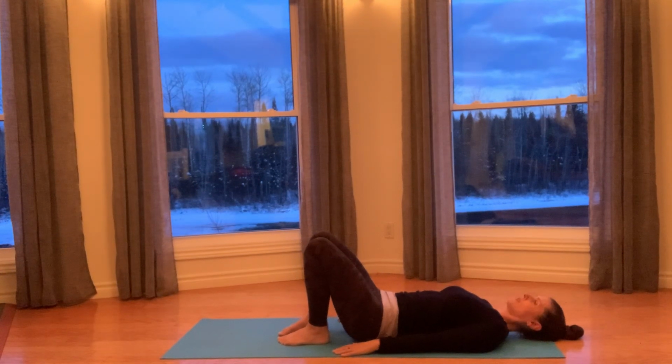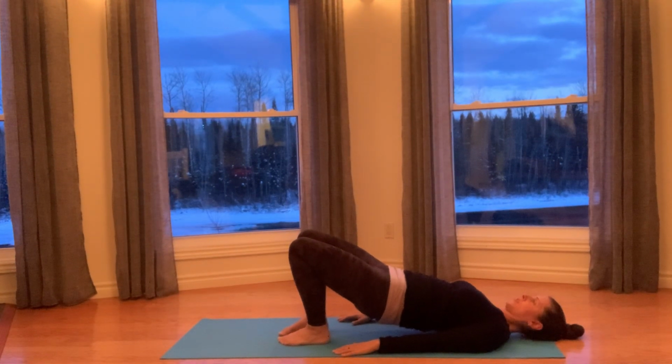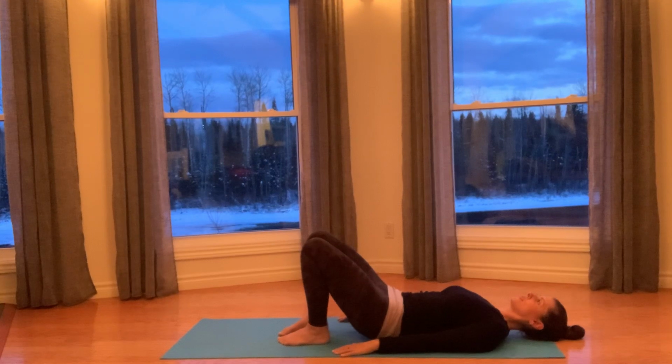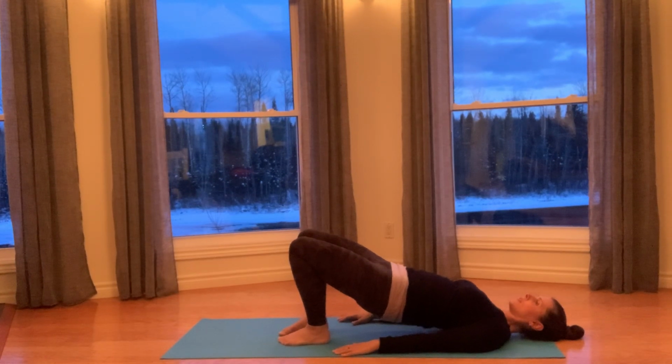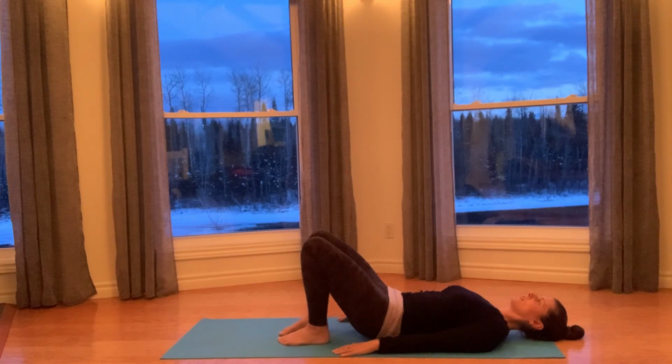Nothing forceful. We're not looking for a major stretch. We're not looking for major tightening. We're trying to just move with ease. Last one, curling up. And then lowering down slowly and in a relaxed way. Good. Deep breath when you get to the bottom.